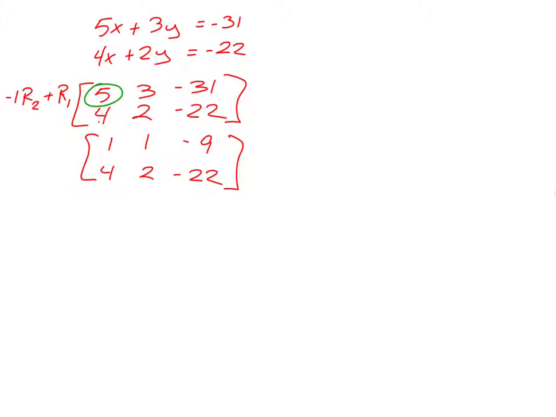Questions on what we've done so far? So the bottom one doesn't change at all? Only one row can change. And the only row that's going to change is wherever you have this written. Whatever row is in that spot, that's the row that changes. So I have row 1 in that spot, so row 1's the only one that can change. Any other questions? All right, now what do you think we want to do?